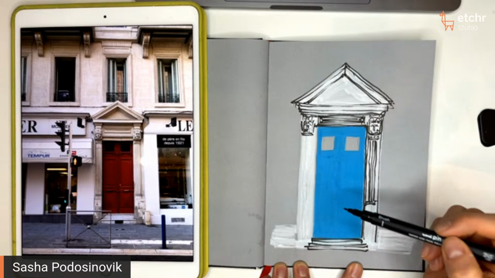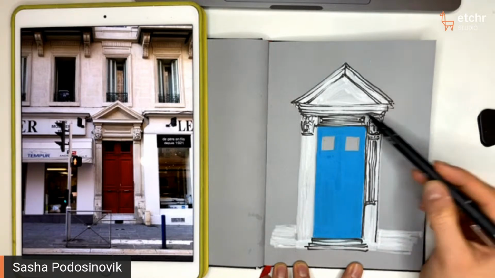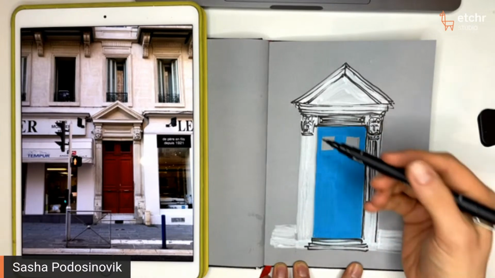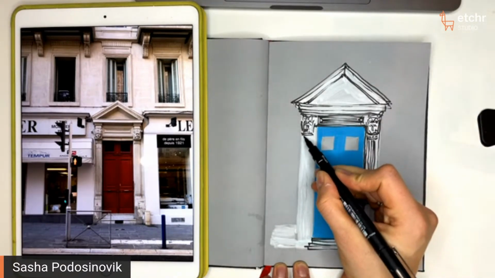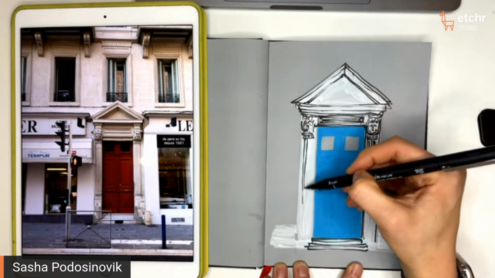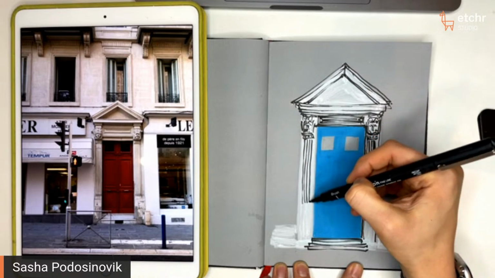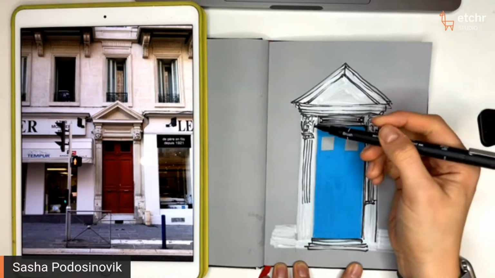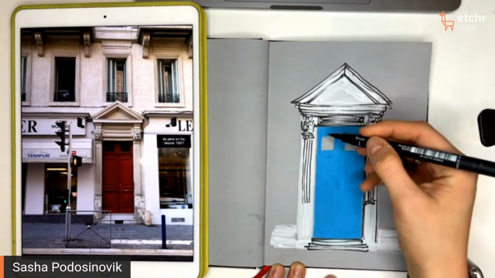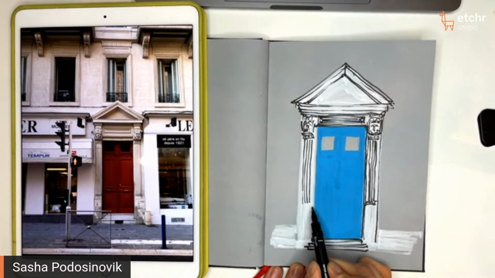Oh, that it could have been the other way around. So I could have started with the outline, and then, especially when I have markers with a fine nib, I start with the outline, and then I put the color in. So I don't have to spend a very long time hatching this huge area of color.